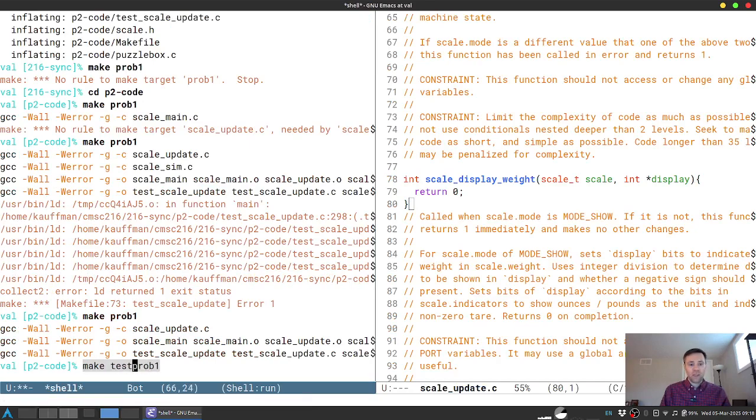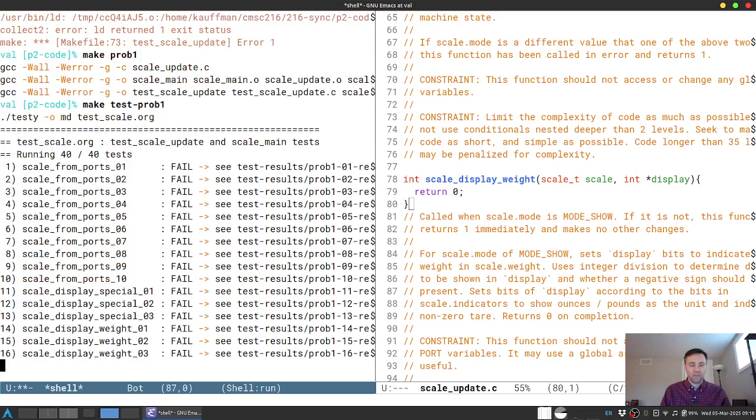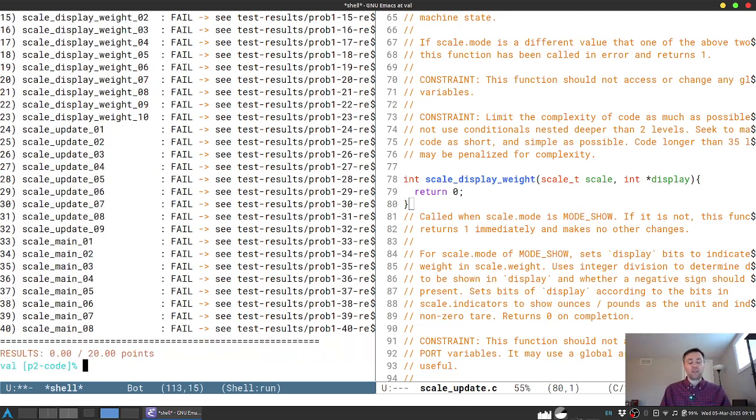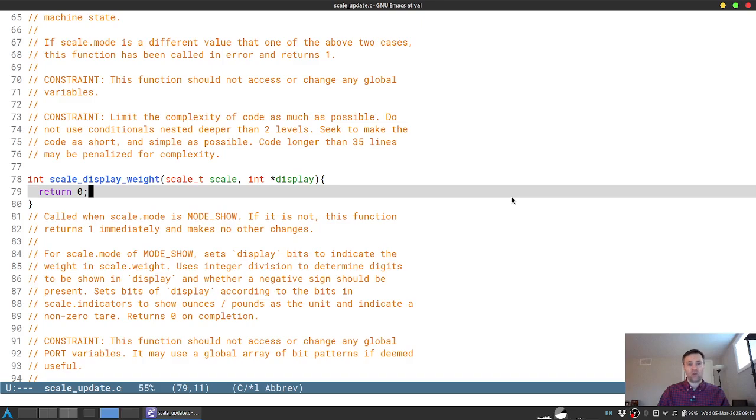I can also now do a make test-prob1, and this will run the 40 tests associated with this thing. There's quite a few, in part because, well, may as well start saying this now. This is not the last time that we will deal with this scale application. Rather, we'll work on this thing a second time in Project 3, where we'll recode these functions in assembly. And if you find yourself thinking, oh, this is pretty easy to code in C, that's great. Just make sure that you write as concise and clean code as possible, because these are things that you will then translate down into assembly.